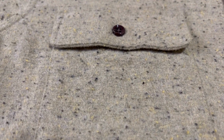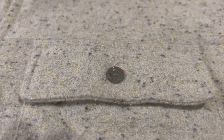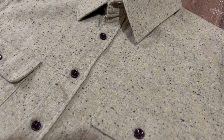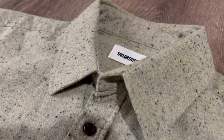So once again, they're sort of at the higher end of the cost range. Very well made. It's got both the double flat pockets, no pen slot again. They sort of advertise it as a work shirt, and I guess it is. But I tend to wear this. This is, I guess, a more formal sort of shirt.